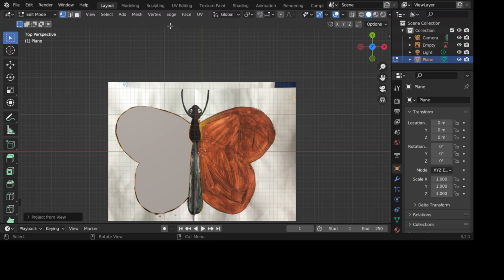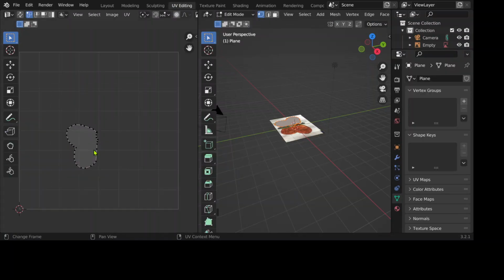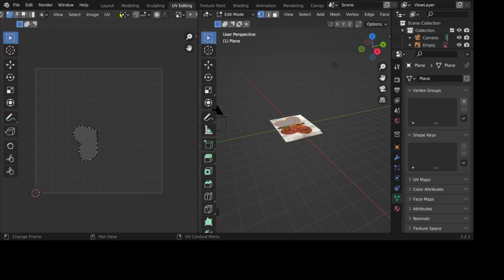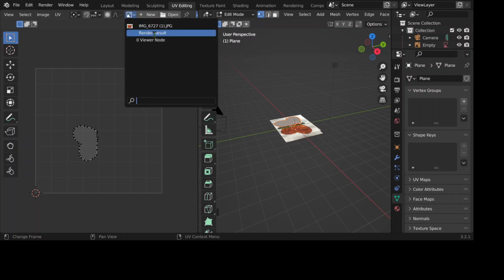Okay, and so now we're going to go into UV editing, and you should see that shape here, repeated here. So now in here we need to get that picture. The way that we get that picture is we are going to go image, we go open, and we're going to find the same image that we have. Actually, we don't need to do it like that. We can just select here image. Okay, so actually, if we have a look up the top here, we can't see the button that we need. So I'm rolling my wheel until I get to this one here, which is new and open. And if I click on that one, I should be able to see my picture.